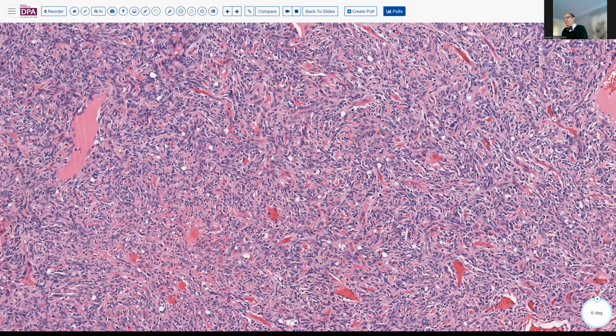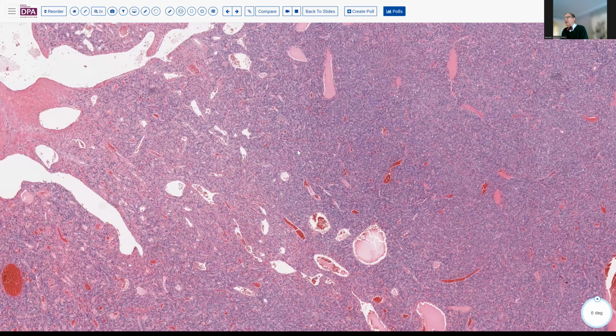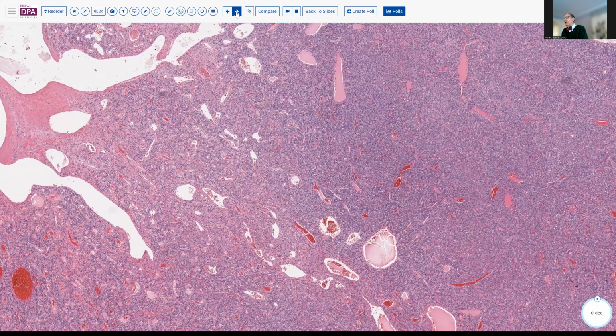I mean, various people have built their careers on reporting solitary fibrous tumors in all sorts of new locations. And I will confess to being one of them, having reported some solitary fibrous tumors from the liver and pancreas in an earlier phase in my career. But it's an interesting lesion and something that you need to be aware of no matter what area of the body you practice in. Now, these are usually benign or very low-grade lesions, but occasional metastases do occur.